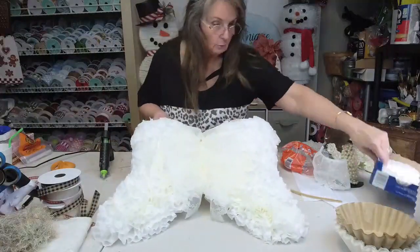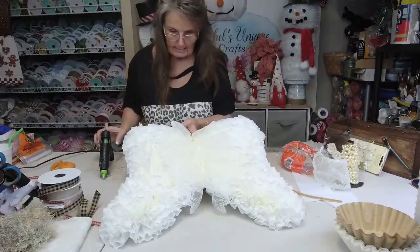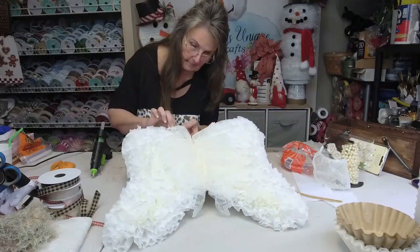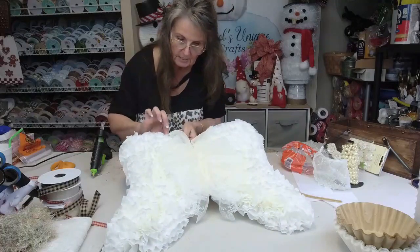It's gotta turn cool. So I'm gonna prop this up a little bit, so I can glue this up under on the top. And then we're going to add a few more embellishments. I'm just folding it under this little.